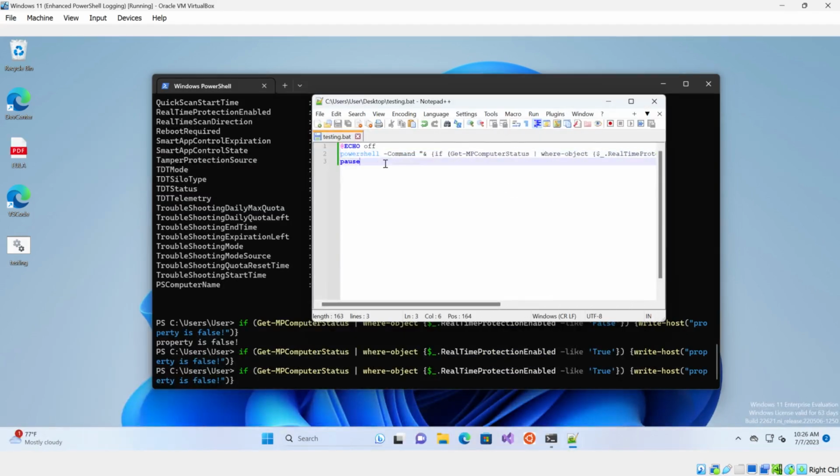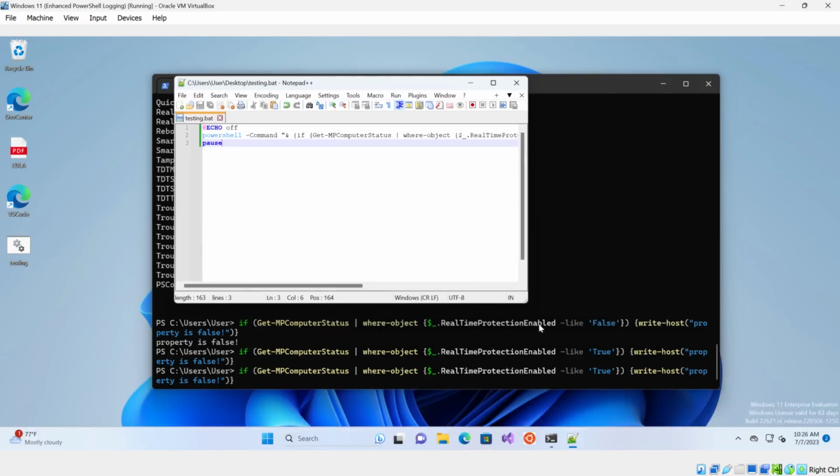If we ran this without the pause and executed our file, you can see the blip and then it essentially closes out. But if anything more complicated was happening or we need to see the output, we do want that pause statement in there.